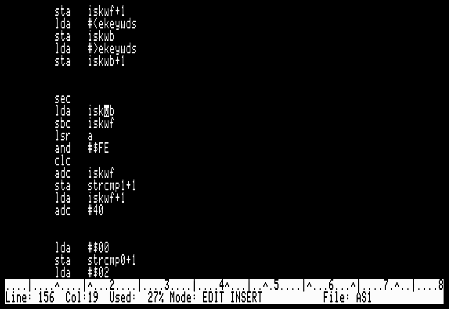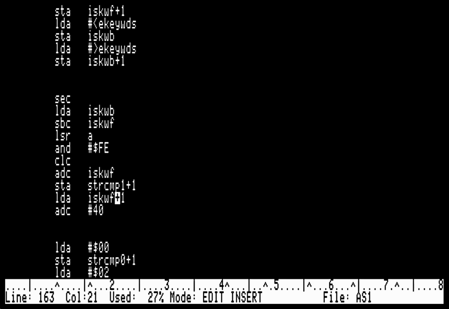Okay. So I take the number of bytes in the table by subtracting is keyword front from is keyword back. That gives me the number of bytes in the table. I divide by 2. I make sure it's an even number. I add that number of bytes to is keyword front to find the pointer in the middle of the table. I'm finding the middle entry of the table. I store that in strcomp 1 plus 1.